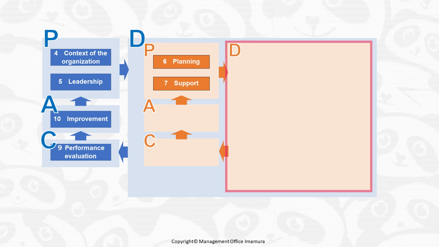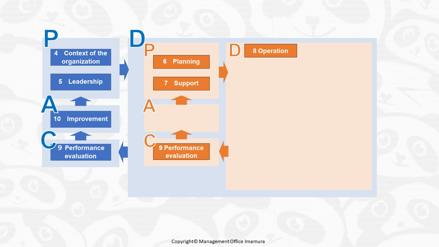The next part, the do phase, involves executing the plan. In ISO 9001, this corresponds to Clause 8, operation. This Clause 8 outlines the actions to be taken at the operational level. More concretely, it provides specific methods for manufacturing and service provision on the front line. Later, I will explain in detail. Following this, you evaluate whether the ISO 9001 management system has been effective. If it falls short or fails, you make improvements to enhance performance, similar to the top management cycle, the blue squares. As a manager, you should carry out this cycle on a quarterly or monthly basis, for example.